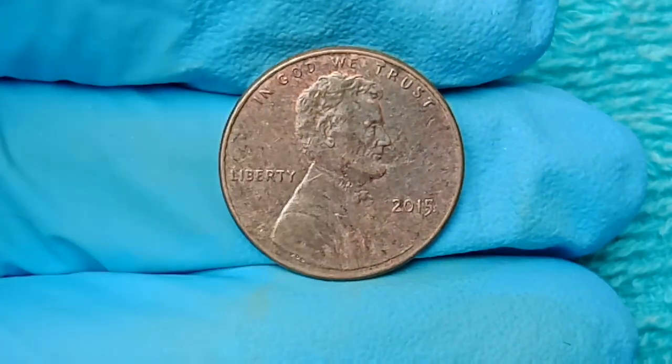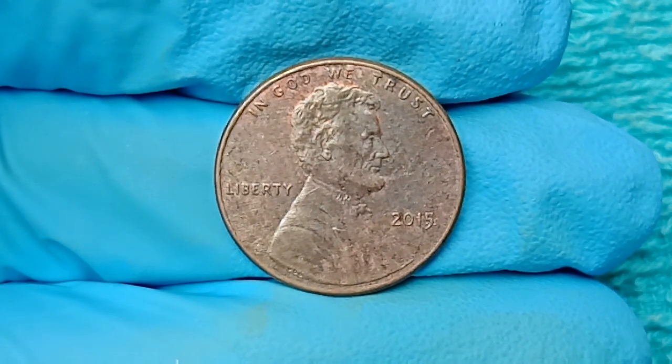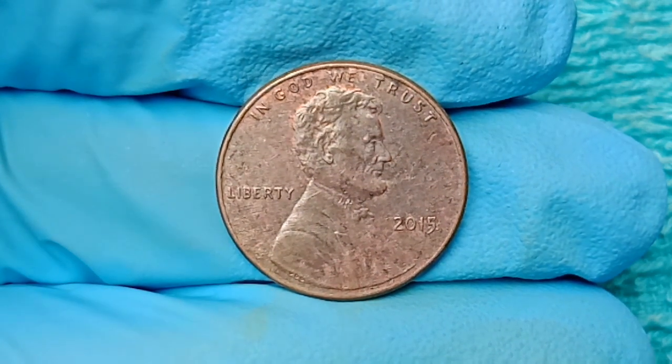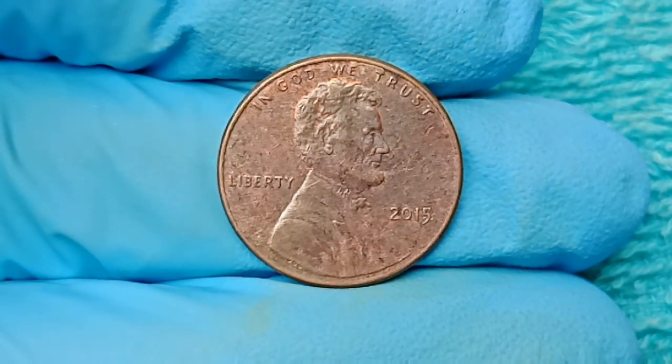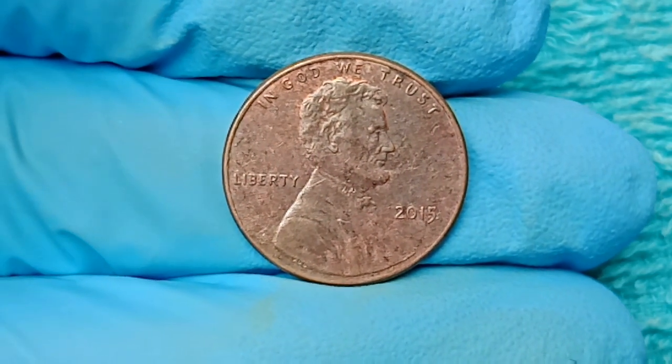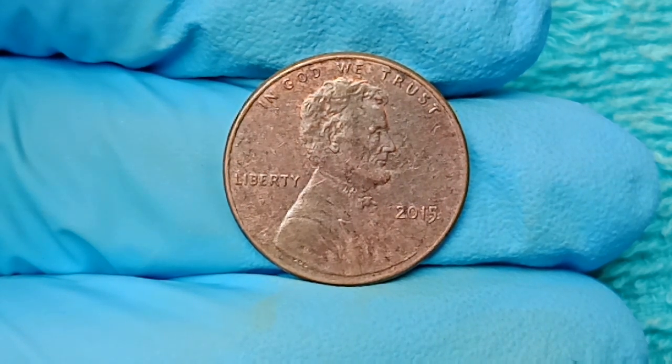And the 2015 cent is particularly appealing in this context because it is still recent enough to be hiding in circulation yet rare enough that every discovery feels like unearthing a modern-day treasure, and stories abound of lucky individuals finding these coins in bank rolls, inherited jars, or even in change received from routine purchases.